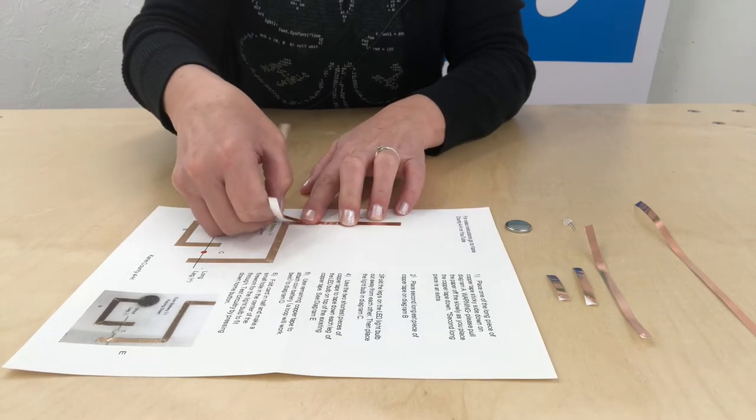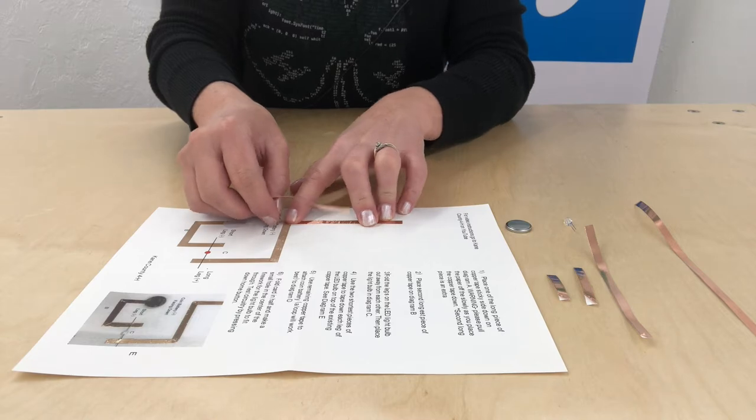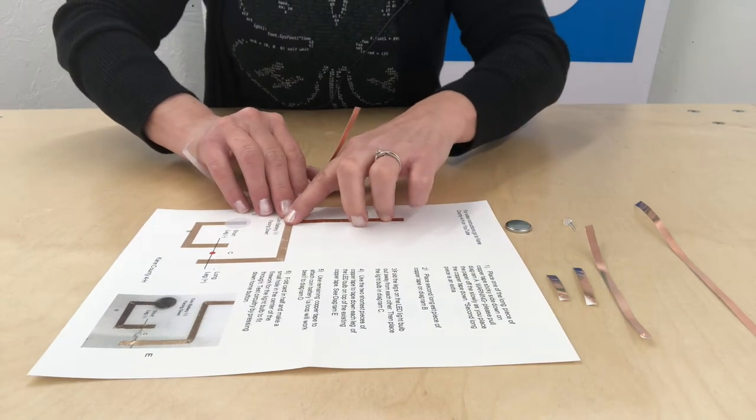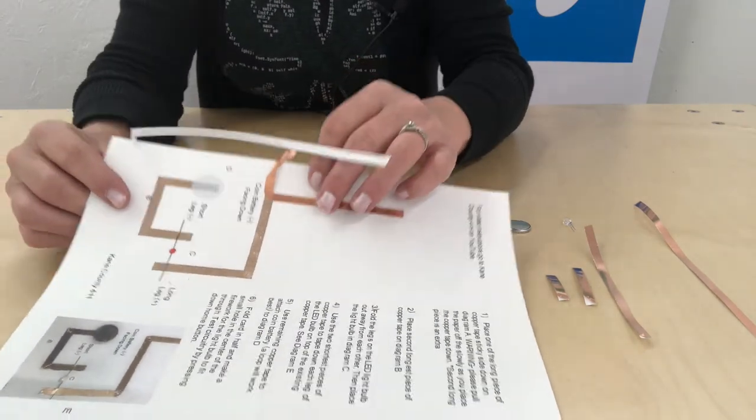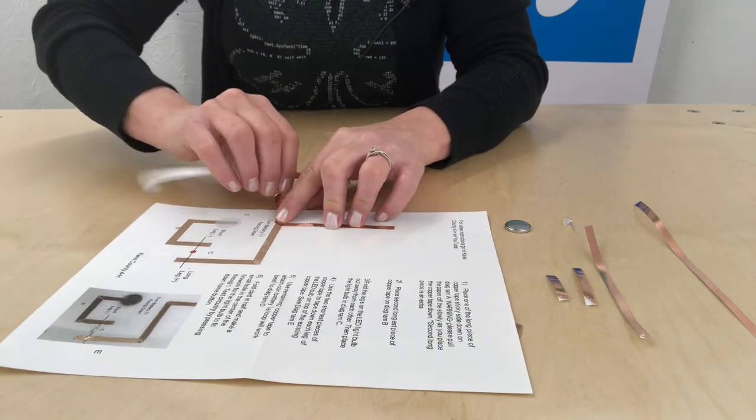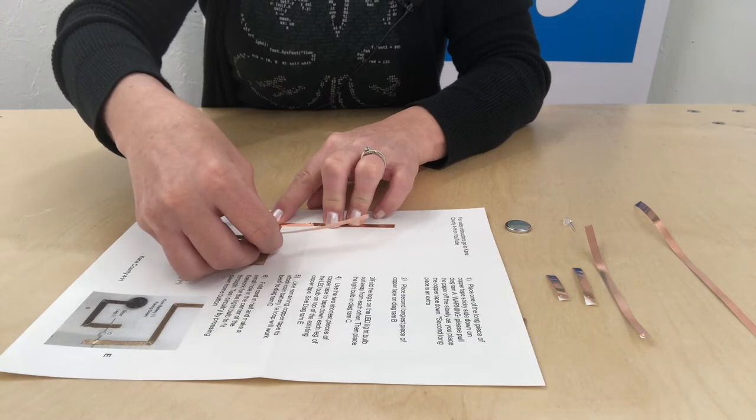I'm going to go all the way to the corner. The corners can be a little tricky. So to do the corner, when you get to the end, fold your copper tape back the opposite direction of where you want to go. I'll show you that fold really quick. And then you can fold it back the direction of the pattern and keep going to the next corner.